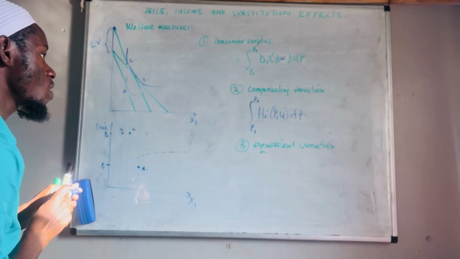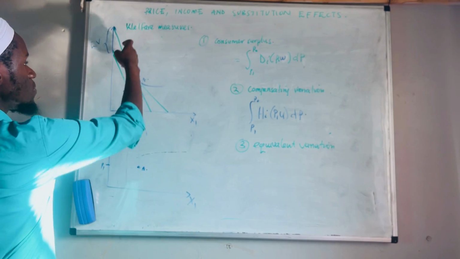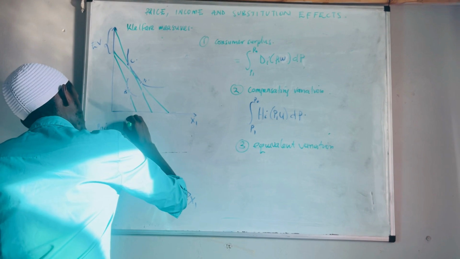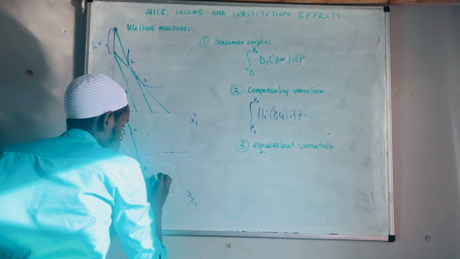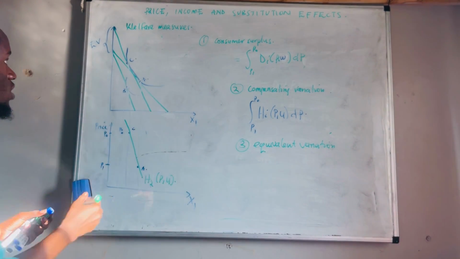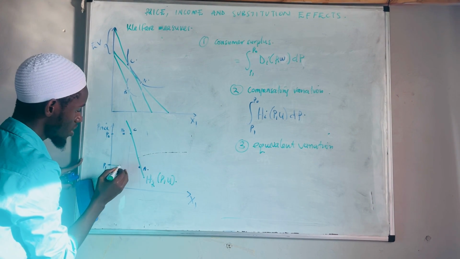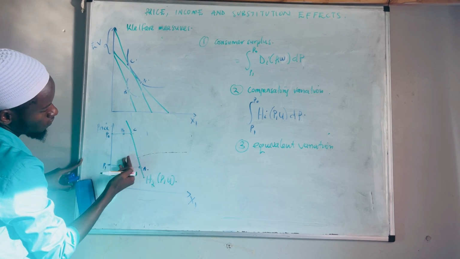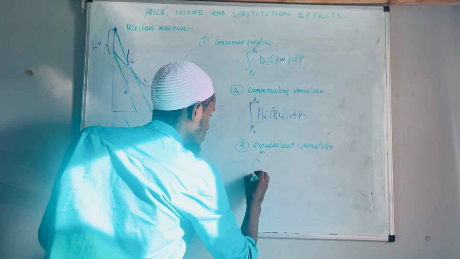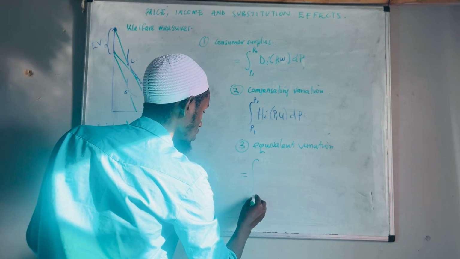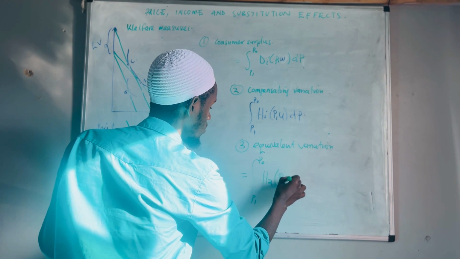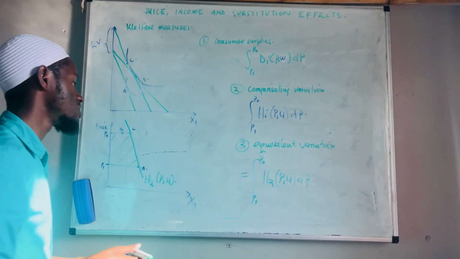Now, remember, if we're talking about equivalent variation, I'm just talking about being on the same indifference curve, and that's what we call the fixed utility demand curve. If I bring these two points together, I form my new fixed utility demand curve, let me call it H2 of P and U. Equivalent variation is measured by the area above the price P1 but left of the demand curve, and this is the area we want. To get that area is just a matter of integrating H2 of P and U with respect to P from P1 to P0. Something as simple as that.